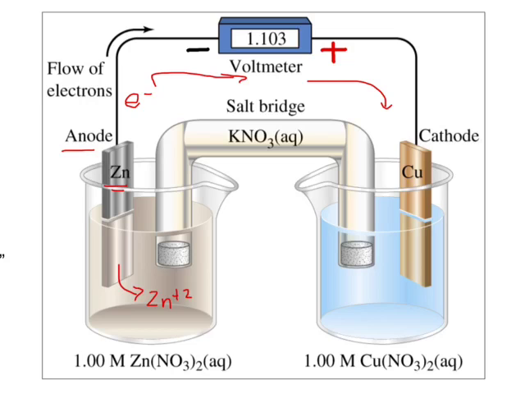The electrons from the cathode are picked up by the positive copper 2 ions that are part of this copper 2 nitrate solution. And then those copper 2 ions become copper atoms, which then plate onto the piece of copper metal. And the copper metal ends up getting heavier as the copper ions in this blue solution diminish. So actually over time, this blue solution ends up getting lighter and lighter.